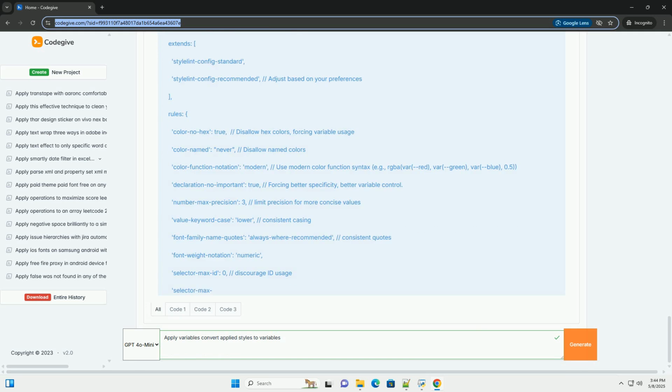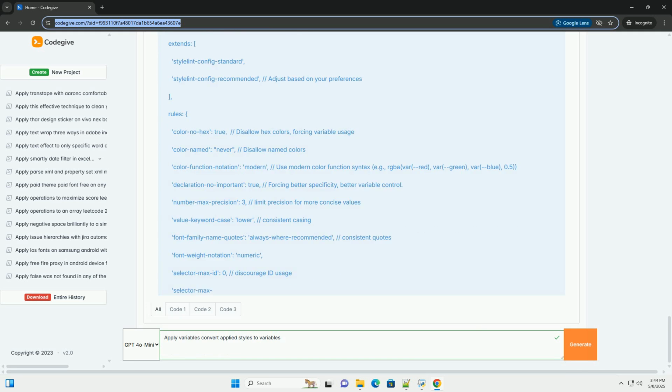Use a style linting tool. Tools like stylelint can be configured to enforce the use of variables. They can automatically identify potential candidates for variable conversion and provide warnings when you're using hard-coded values that should be replaced with variables. A good stylelint configuration will dramatically speed up the process. Here's a snippet for a stylelint configuration, .stylelintrc.js, to encourage variable usage. This configuration is stricter and forces the use of CSS variables, especially for colors.